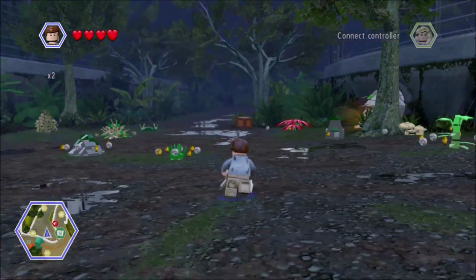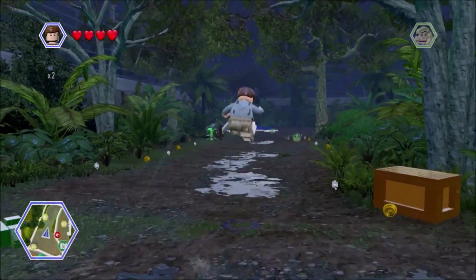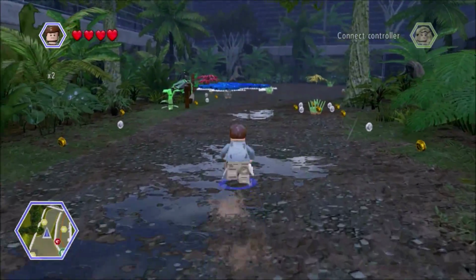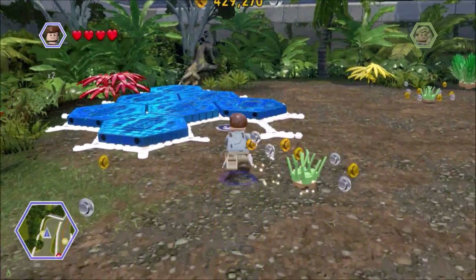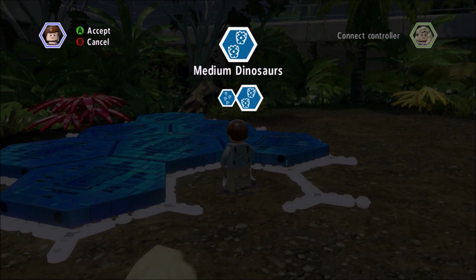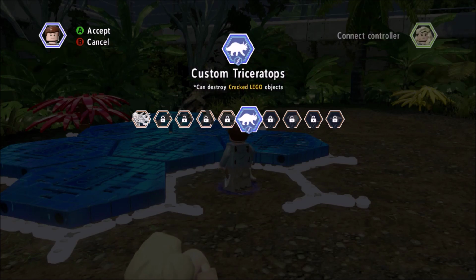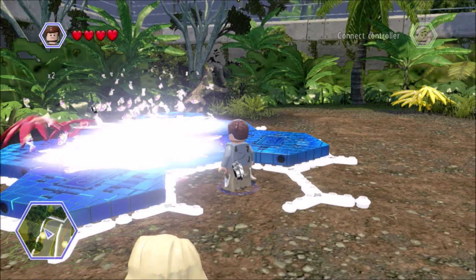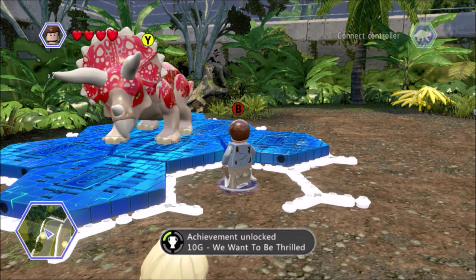You may remember going through this between levels as we played through in the story. And we're going to head over to the blue dino pad. And we're just going to call up our custom triceratops that we made a few minutes ago. So as we do, boom, there's our achievement for that.